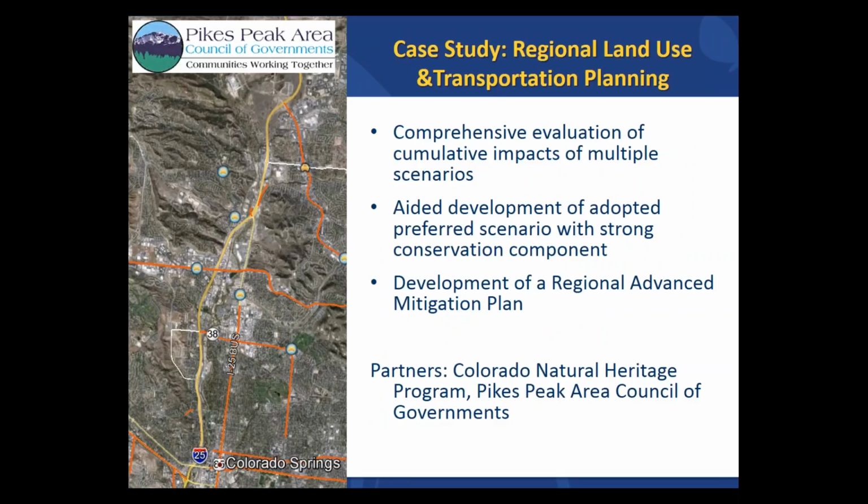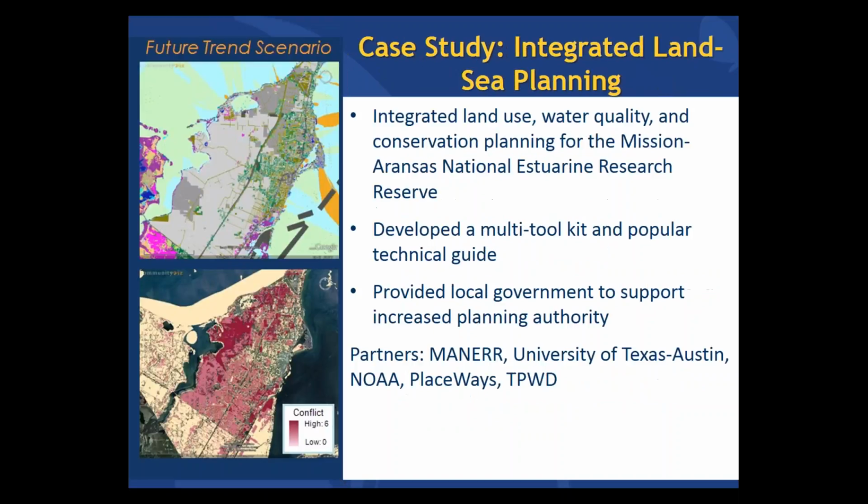NatureServe and partners have worked for several years with the Pikes Peak Area Council of Governments in Colorado on their long-range transportation plans. This work has included coupling urban growth models with Vista to assess alternatives and most recently to develop a regional advanced mitigation plan that could accommodate all of the anticipated off-site mitigation needs for over 200 projects.